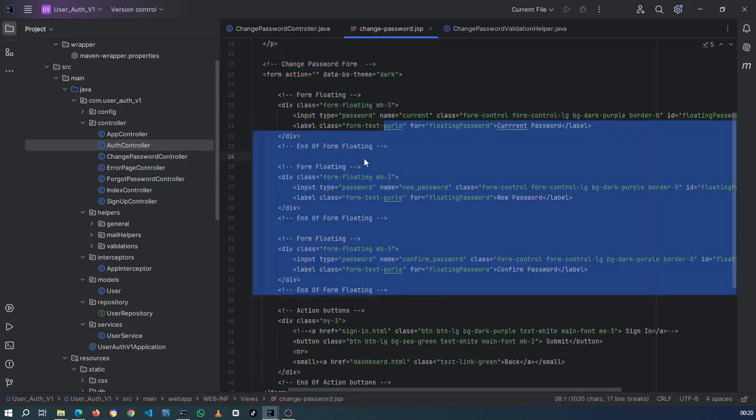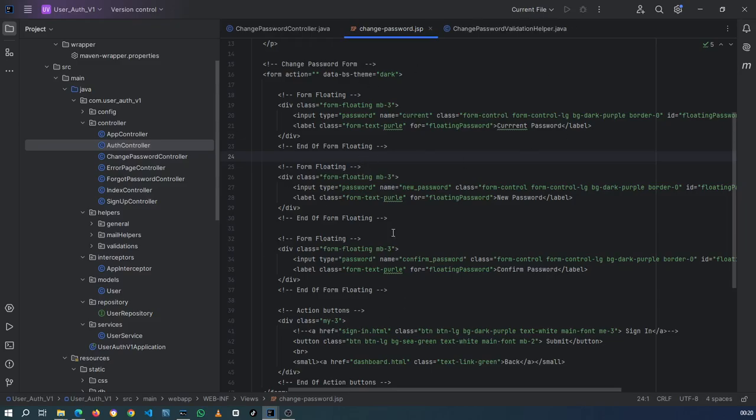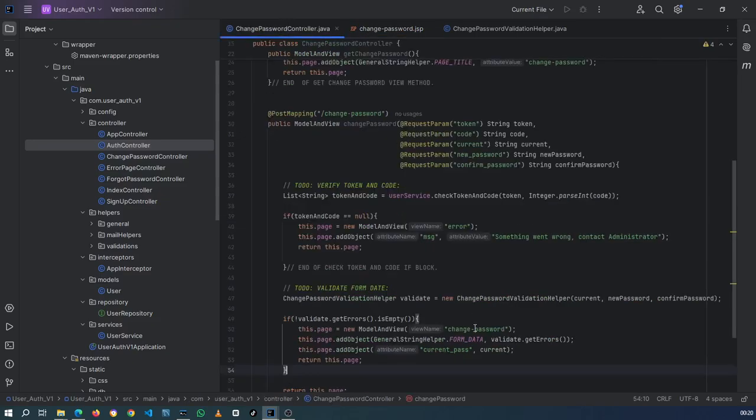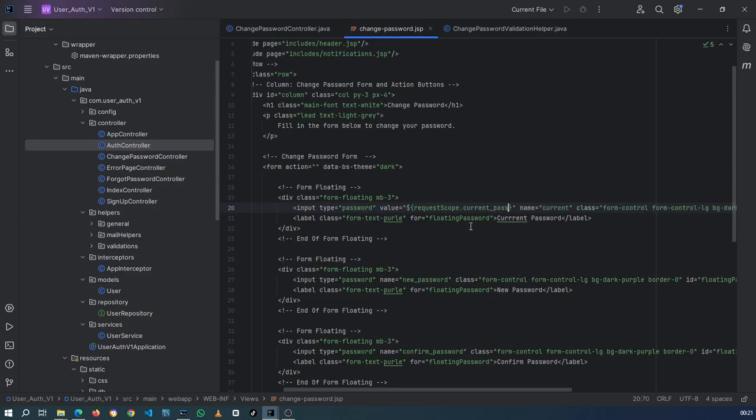And then here within the change password page, we're gonna set the value equal to, so we can say request, what did I name it? Current pass. Okay, so the current password can stay there, it's not a train smash.